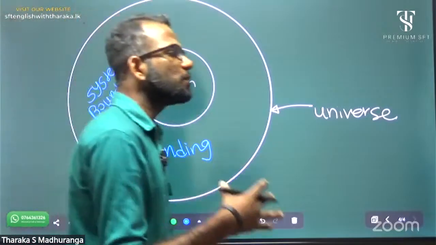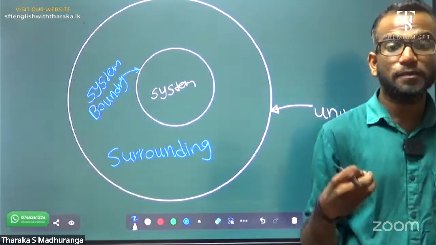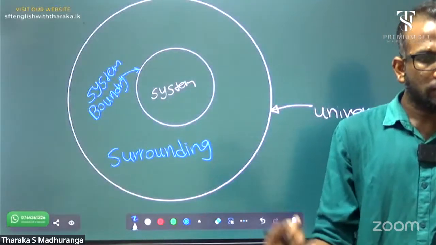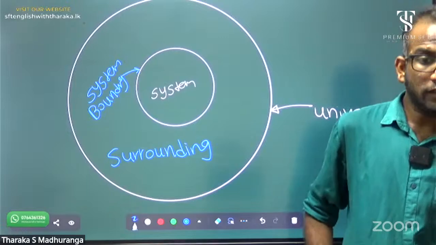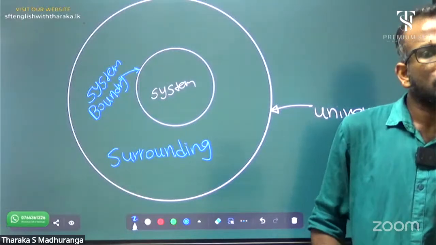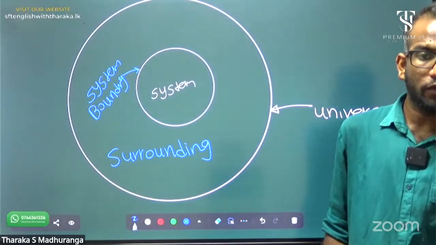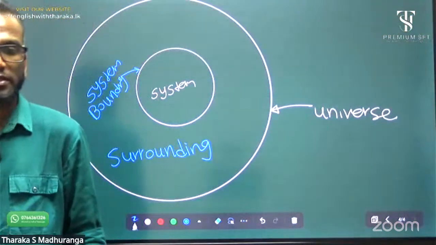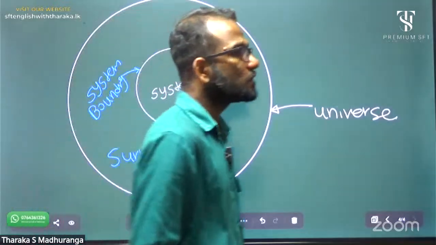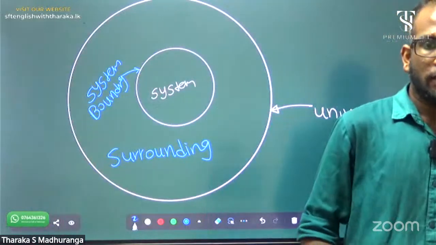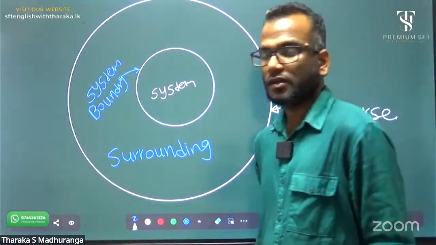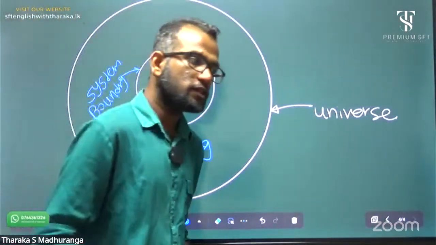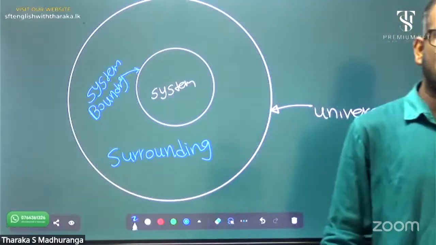System. Okay, what are the key points we discussed up to now? We discussed heat. Heat is a type of energy due to temperature difference. Second, work, you already know, it's a measure of energy transformation to displace an object. And then we discussed energy. What's the meaning of energy? That's the capacity of doing work.